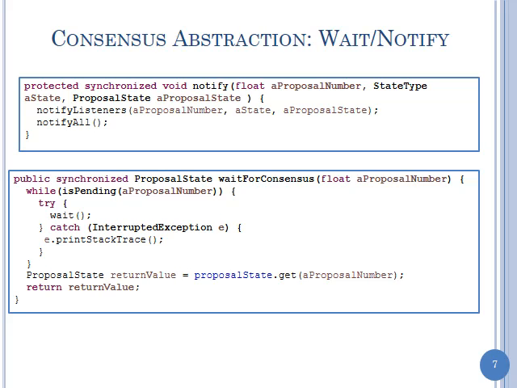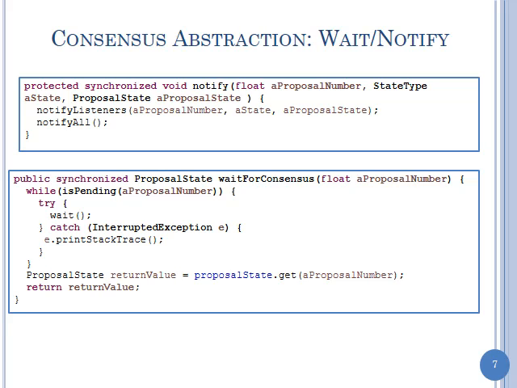Nick? So based on your code, didn't you push the call for wait for consensus to the clients, to whoever's trying to get started? Why would you want to do that? The client might need to wait for the value, right? Yeah, but why is that not built into your get consensus state, on the last slide? Okay, so why is get consensus state not doing a wait? Right, your question. And what was Dong's answer? You might want to poll.